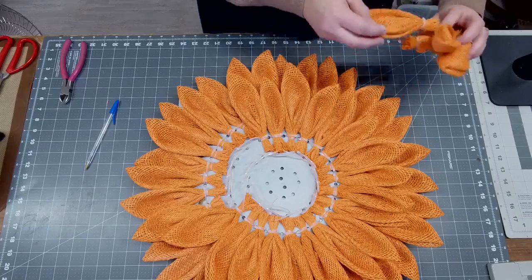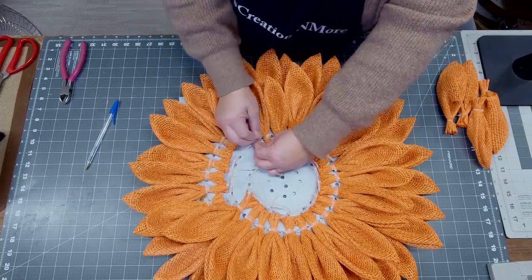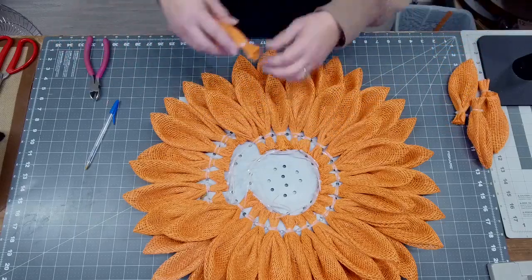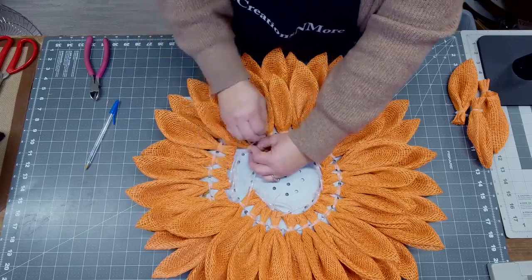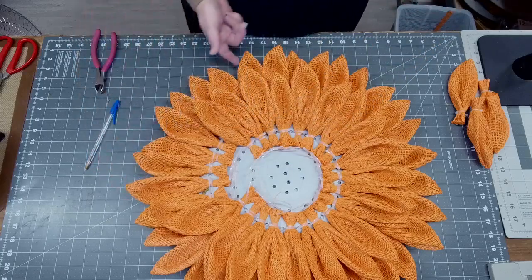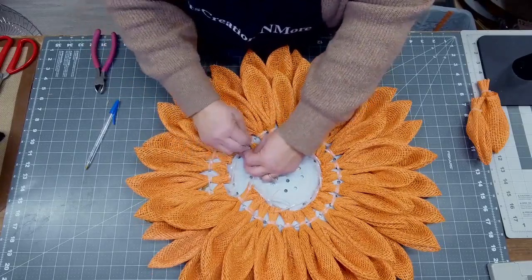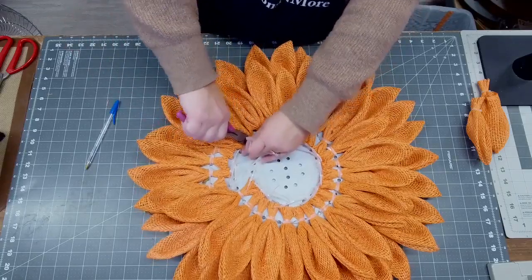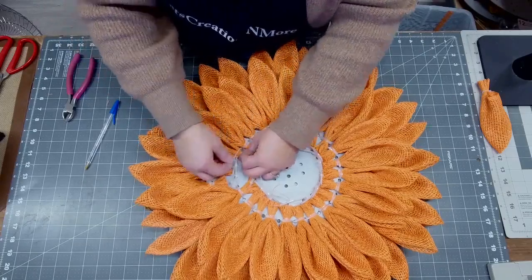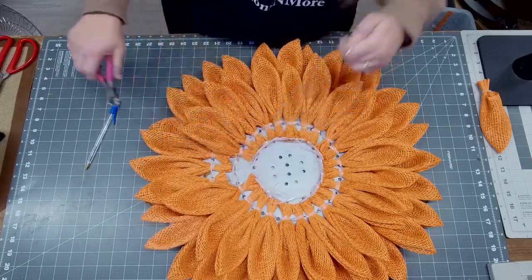Grab a couple more pieces. So I've seen these in purple, I've seen them in red. Like I said, I've seen them in a wide variety of different colors, just like this. Not as many petals. I think the most any one person had on the outside was 21, and we have 32 on the outside. I always say we. I don't know why I say we. I put the 32 out there on the board because I wanted value in a good quality product.